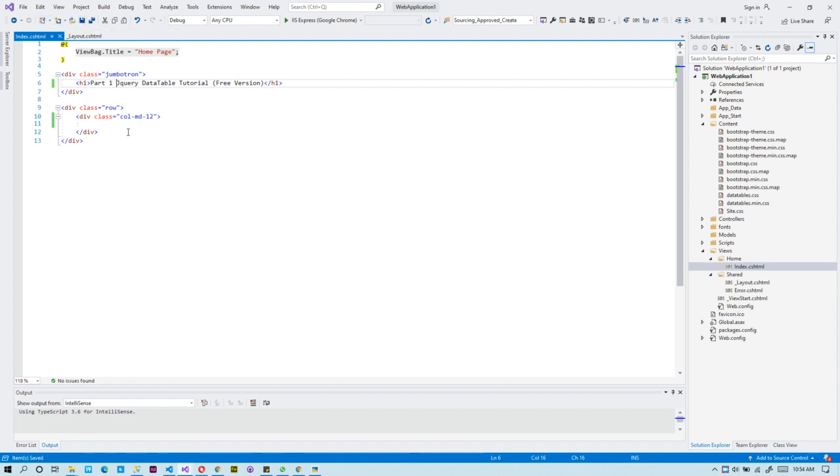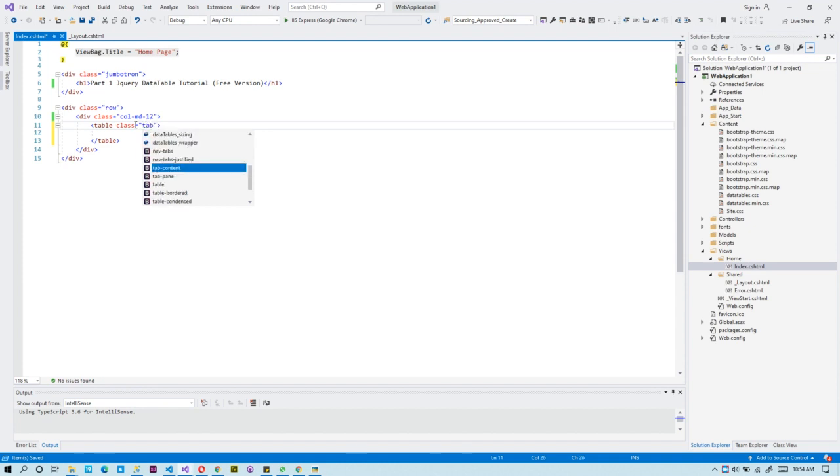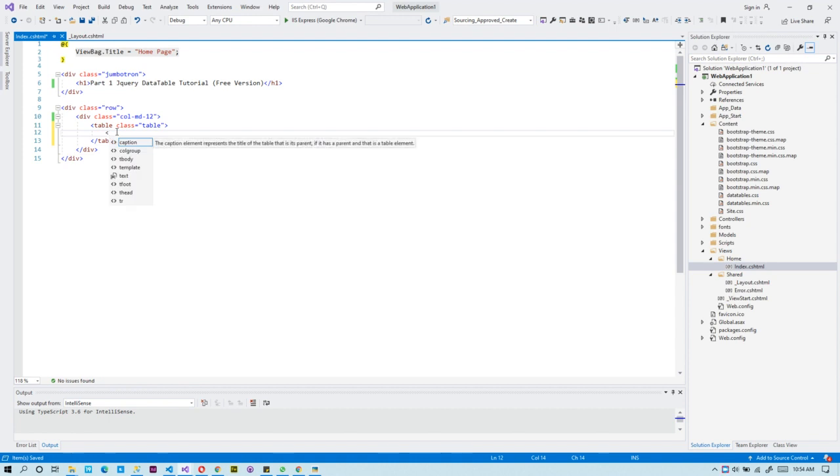Let's save this and then create our HTML table here. Let's give it a class of table. It's an inbuilt Bootstrap class in the Bootstrap CSS.